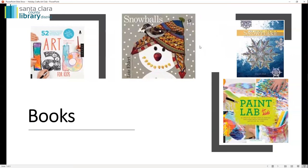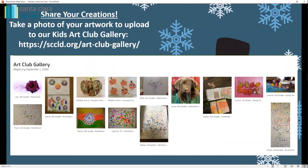Okay, and then we would love to see what you guys have made. You see here that a lot of you have posted your pictures on our art gallery page. Looks like Lucina made some candy craft and Oliver made some pointillism. We also have Arun, who did some printmaking, and Flynn, who made pointillism. And also Viv did some random art, which is great. We could do whatever inspires your imagination. We would love to see your gallery. So here is the link to upload to our Kids Art Club Gallery. Please just put your first name and a picture of your art.